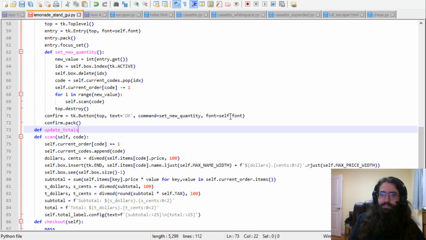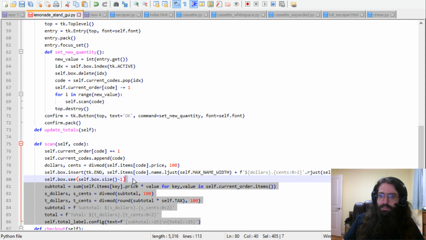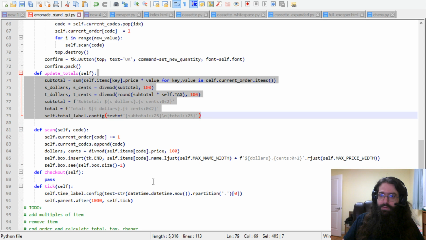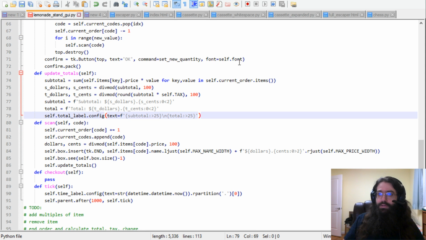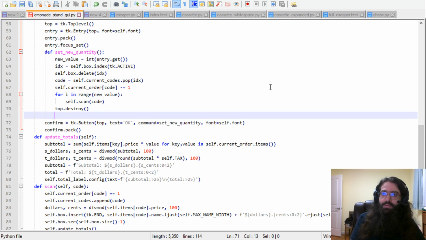Update totals. That's how it is. Alright. And this should be self.update totals. And then here we can do update totals. Great. Let's try that on for size.